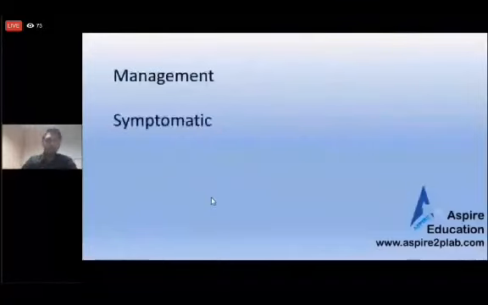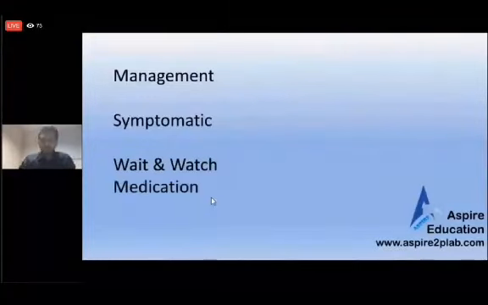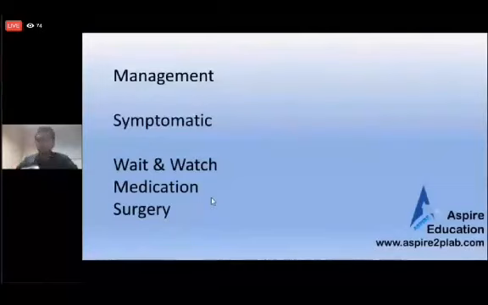So what are the treatment options available? So symptomatic as always, any signs of any sepsis, any fever, any pain, dehydration. So symptomatic treatment as always, all the conditions. And for the ectopic pregnancy itself, we have 3 options. So one will be wait and watch. So if the beta HCG value is low and the size is small, and it's in the fallopian tube, always wait and watch for the pregnancy to come out by itself.